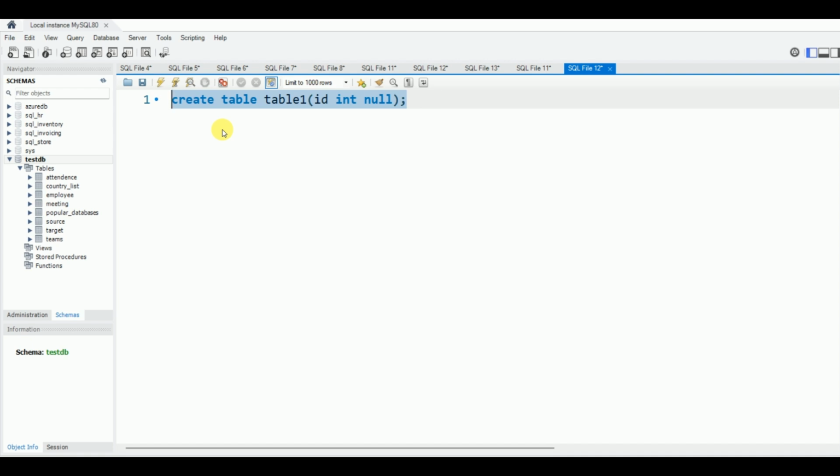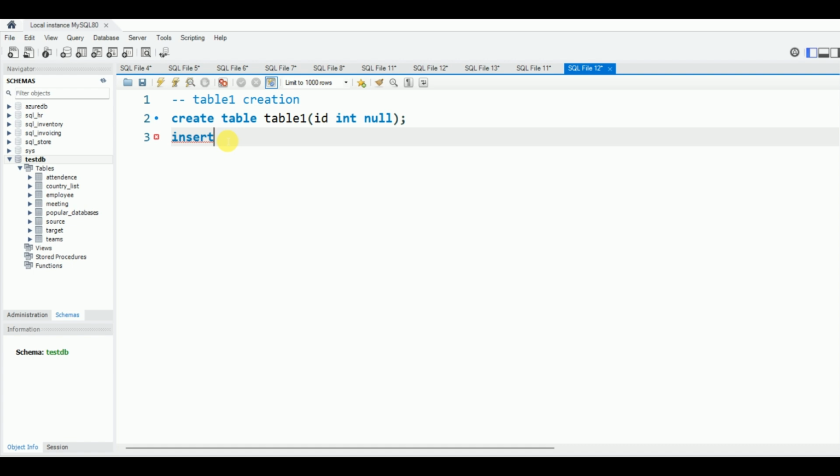So I'm going to insert the values now. Now we need to insert the values in table 1.